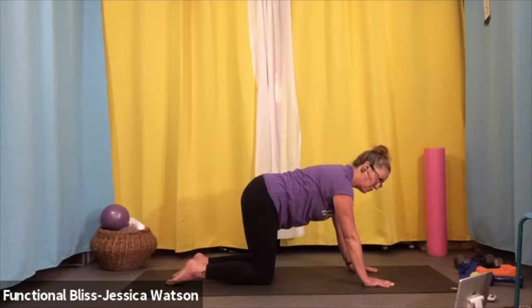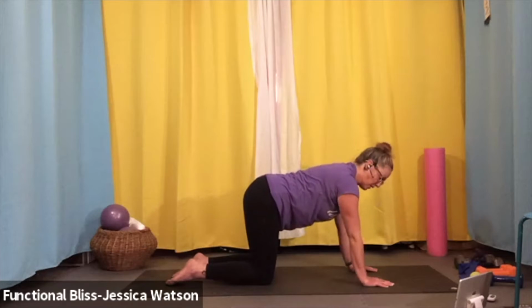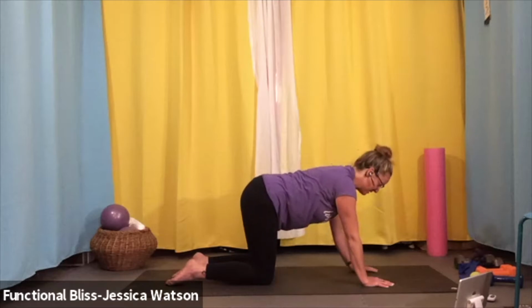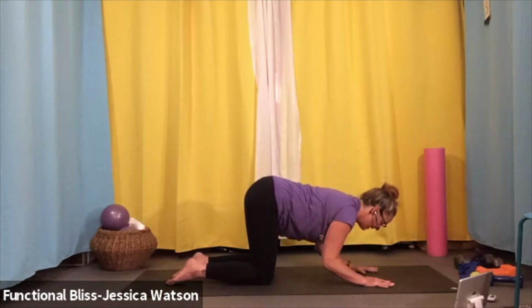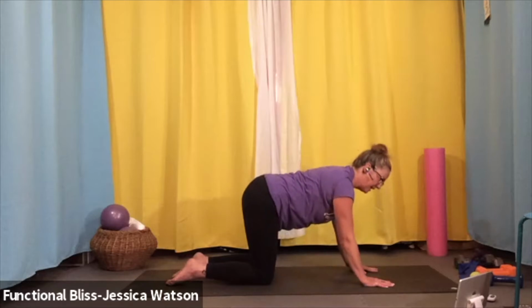Nice. And now find a neutral position with the shoulders. So a little bit of broadness here. Rotate the eyes of your elbows towards the top edge of your mat. And then we're going to work into the little tricep push-ups here. So we're just going to bend the elbows towards the rib. Chest is going to lower down and then push the floor away.